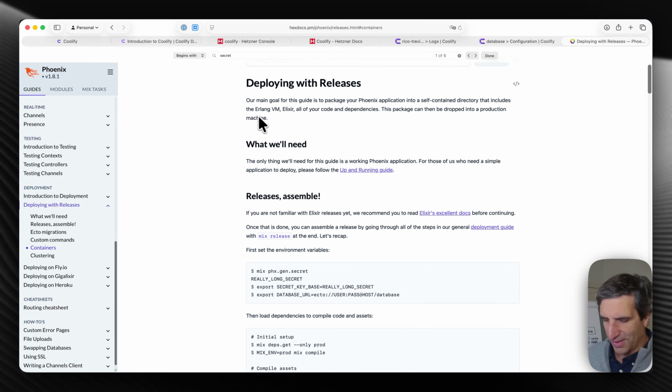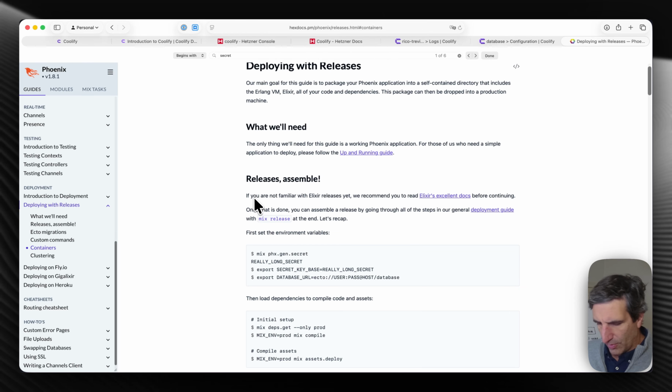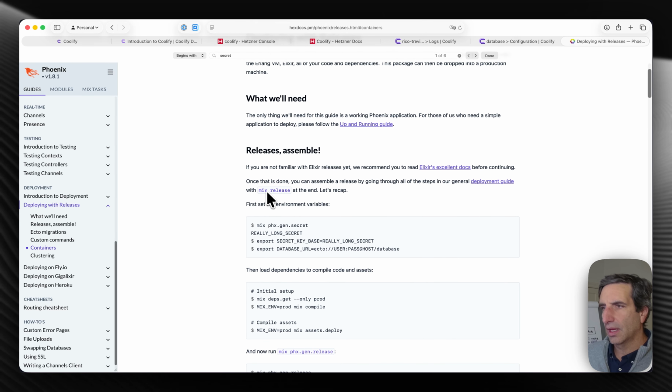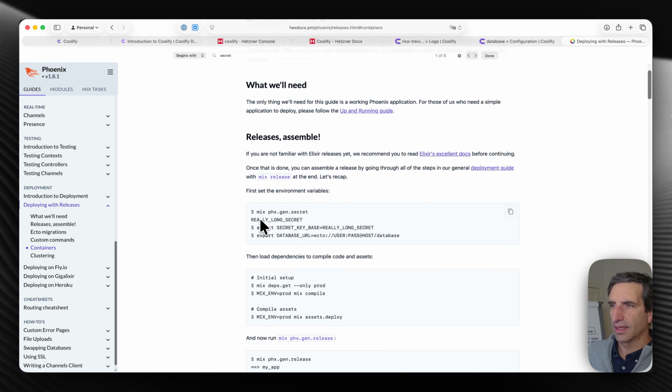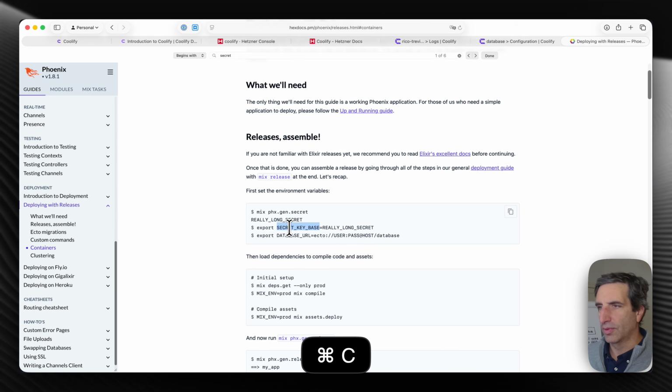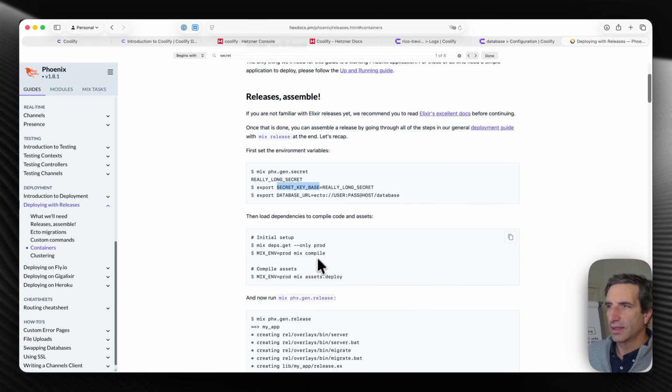This is right in the beginning of the deployment there. It says, look, you have to have this secret key base in order for the application to run, right? And how can you generate one? There's a few different ways. This one is one way to do it, or you can just type some random number, but it just needs to be a long enough number.